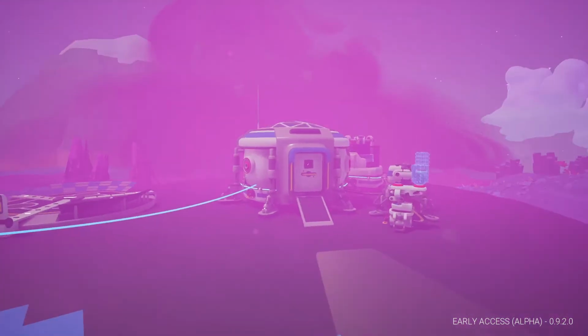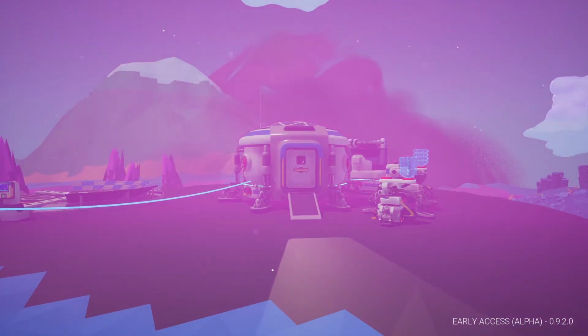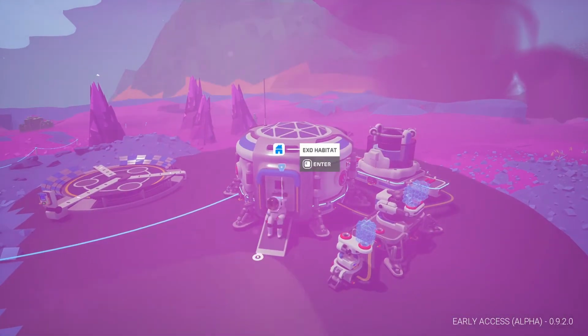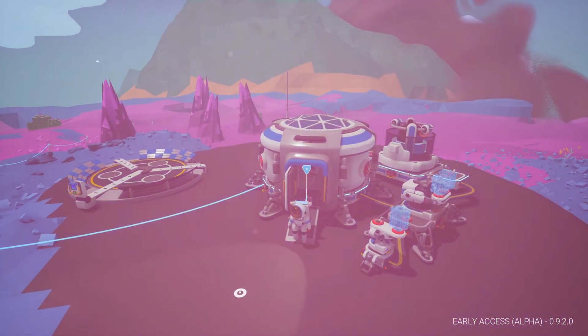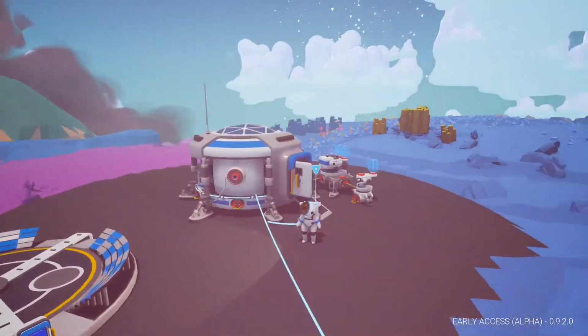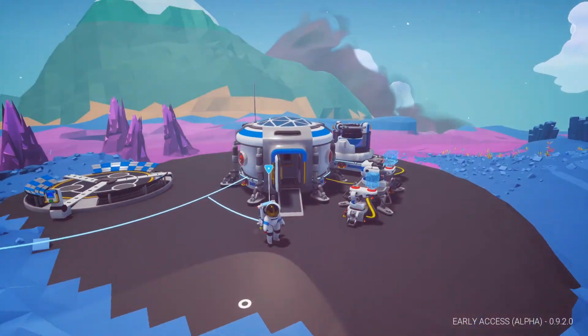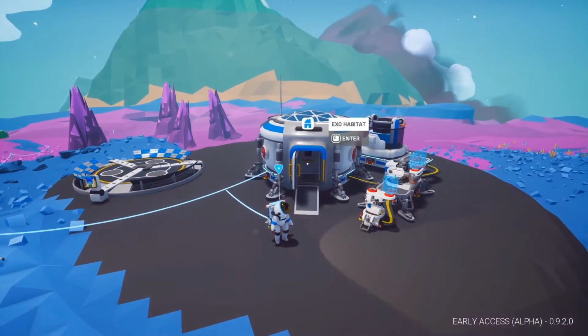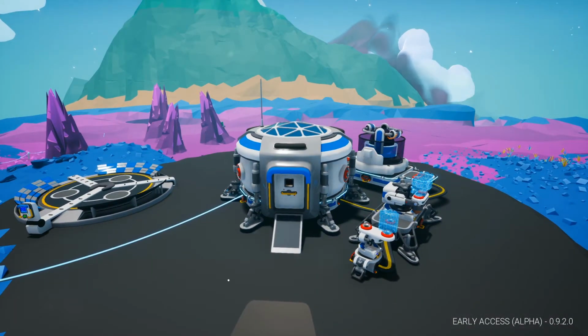So I appreciate that there are weather effects. I think they could do a lot more with this. Because as it stands, if you're out here and you're tending to your base, or if you're way out there on the surface and you see a sandstorm, you just gotta stop doing what you're doing. And if you're in your base especially, I can't do anything in here. All I can do is sit in here.